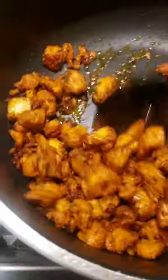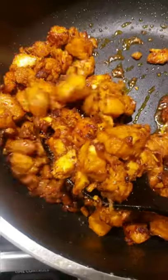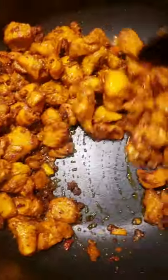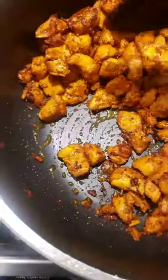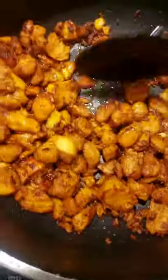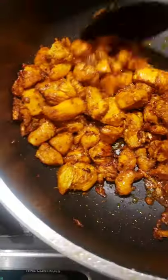You start to see your chicken getting crispy edges — it's just about done. There's barely any olive oil left and all the chicken is getting crispy edges around it. This is exactly the way you want your chicken for chicken broccoli rice. You have to be patient because it takes a while — I've been cooking this for 18 minutes. Now it's finally the way I want it — perfect, nice crispy edges.